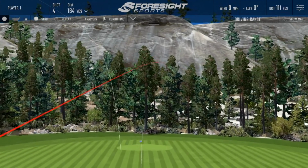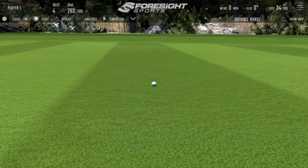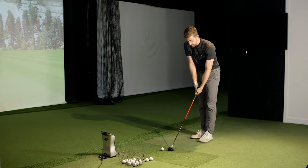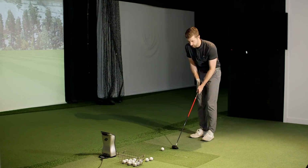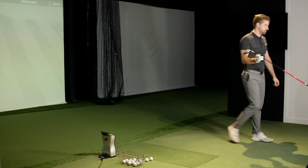I turned it a bit too, but... Yeah, I mean, do you know what's an interesting thing? Definitely, the slight closed face element seems to play a pretty significant role here. Yeah. Part of the reason that I picked that Titleist of mine is that I can open it a bit and flatten it a bit. So it helps me limit that shot. I wouldn't say that this is a hook bias club, but it's definitely easy to draw. I'm going to get you to hit a couple with yours. Sure, just to see some comparable numbers.